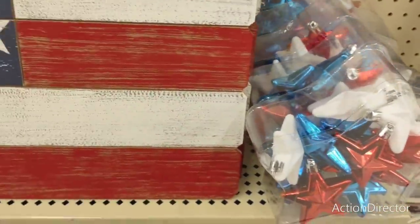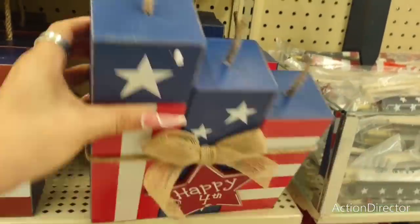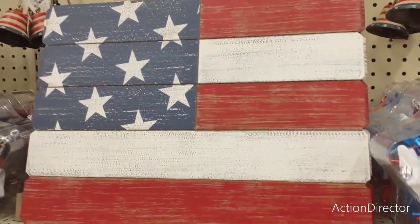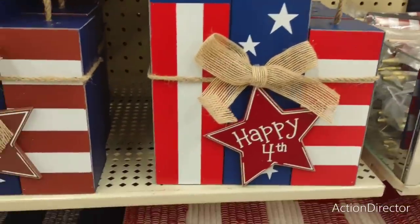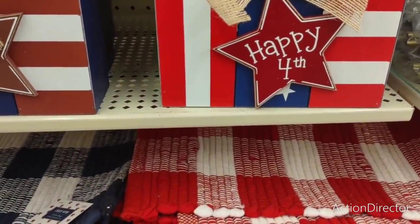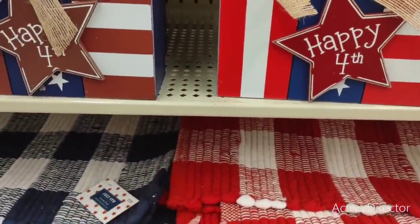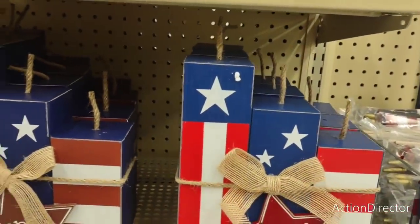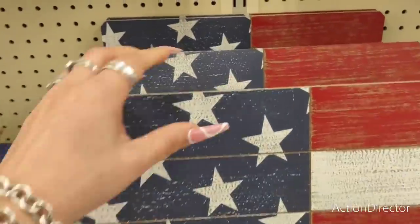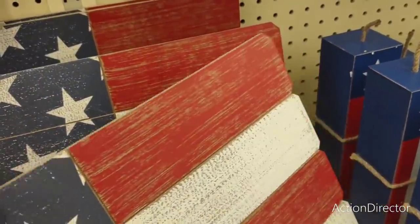I'm going to need a lot of this. I want these too. This is $19.99, so I'm definitely going to be waiting for it to go on sale. And I want the flag — I need that. I'm probably going to get one in the blue and white and one in the red and white. $19.99 when it comes to 40% off. These are too cute — I think I'm going to need a set. 'Happy 4th of July.' $12.99. As soon as this stuff goes 40%, I'm on it. And then I want USA.